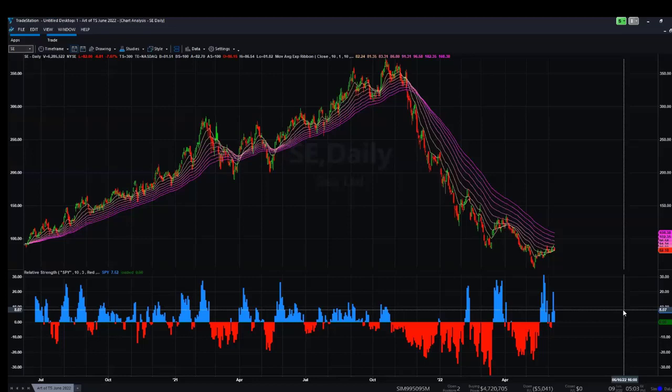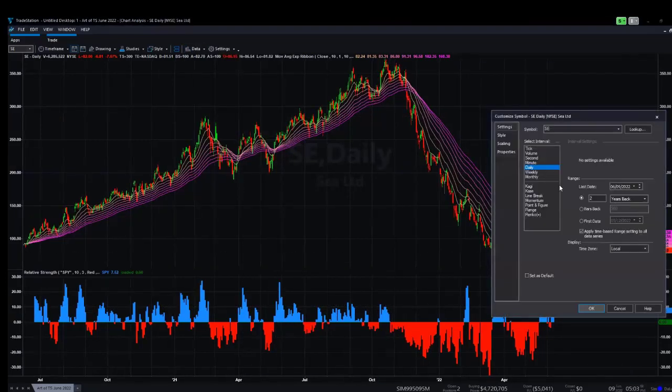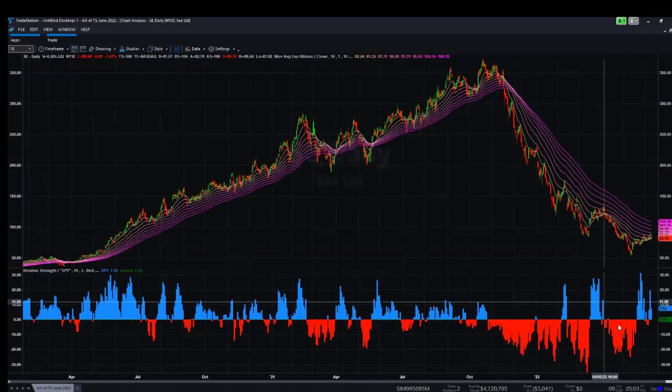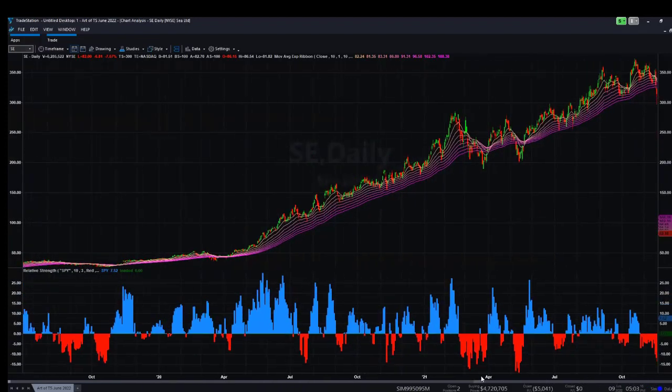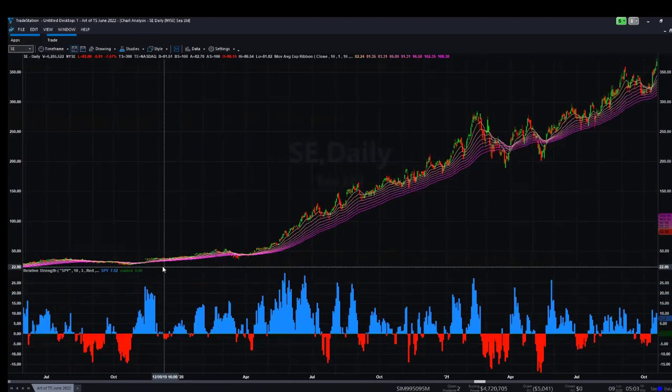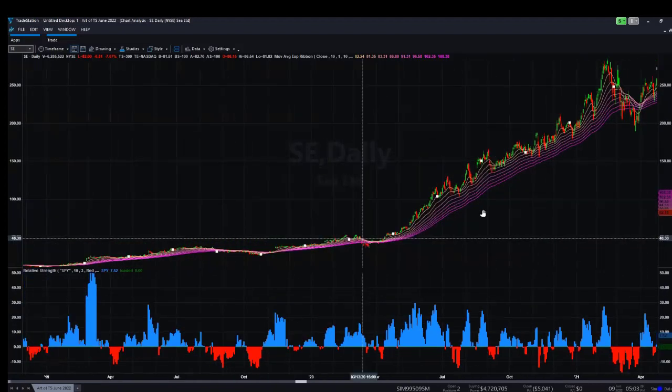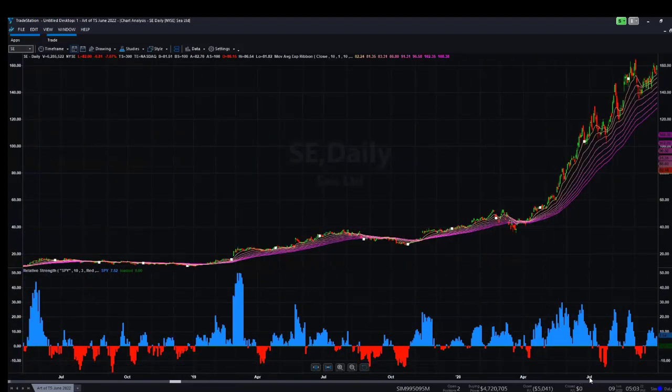Sorry, let me silence my phone. I'm going to change the date range on this one and look back about 5 years. Now, this isn't one of the Cathie Wood stocks that did extremely well during COVID and has struggled since. But what's really interesting to me is that this stock had significant relative strength before COVID hit. And if you look at the relative strength all throughout the period when the market was crashing in March, this showed significant relative strength.